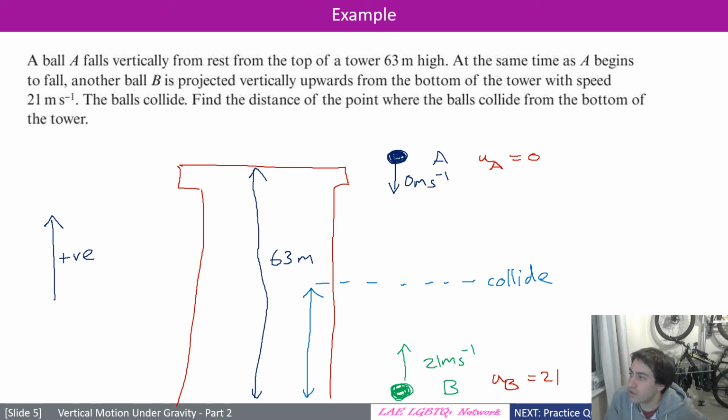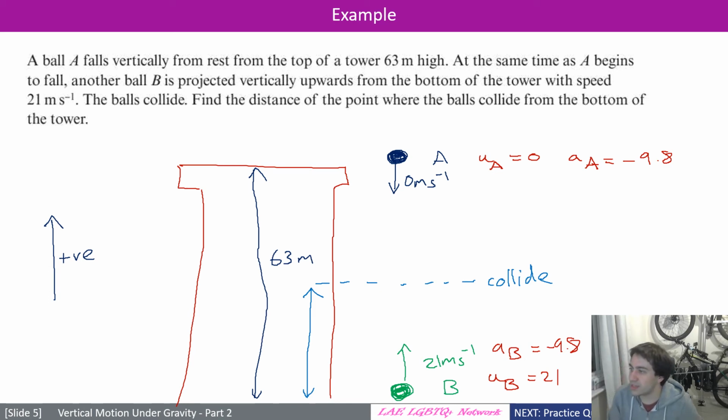Okay, and then for the object A, what's its acceleration? So that's the little a, acceleration of the object A. If up is positive, then that means acceleration is going to be negative because the object's going down. It's going to be negative 9.8 due to gravity, right? And likewise with B, it's also the same. It's going to be negative 9.8. I'm just going to rewrite that u here because it looks a bit too much like an a. Okay, that's marginally better. So we've got u, we've got a in each case.